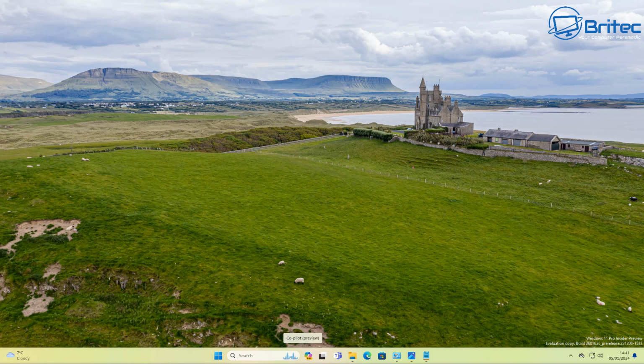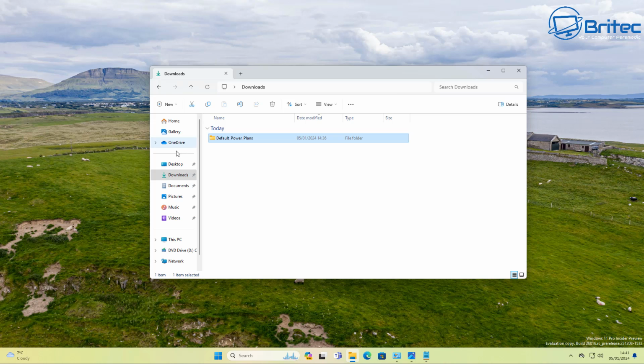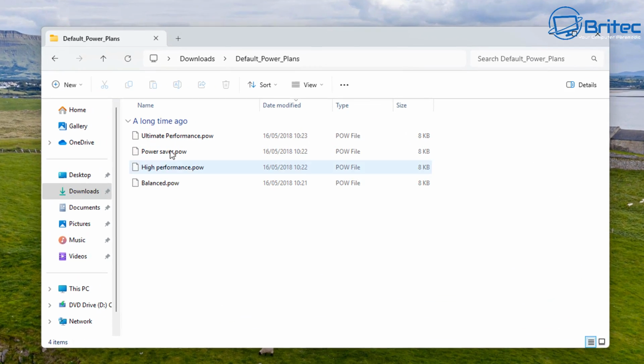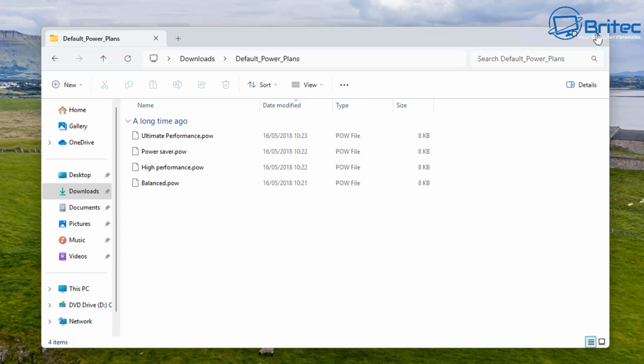It's pretty quick. Now, there's a couple of ways we can go about doing it, either the registry editor or we can use the command prompt. Now, I do have the files here and I will zip these up and upload them to my website so you'll be able to download them from there. They're just the default power plan options here. As you can see, we have the ultimate performance power plan, power saver, high performance power plan, and the balanced power plan. So if you want to re-enable or reactivate these, then this is what you can do. You can download these straight from my website. I'll leave a link in the video description.